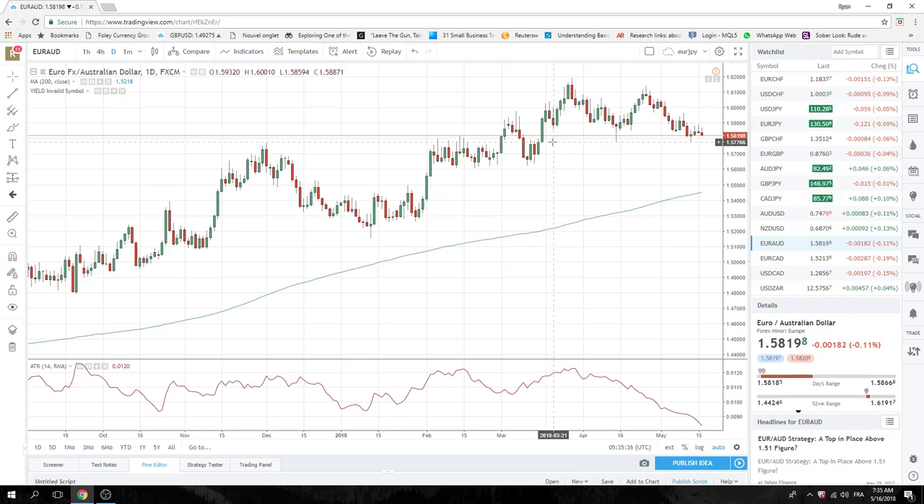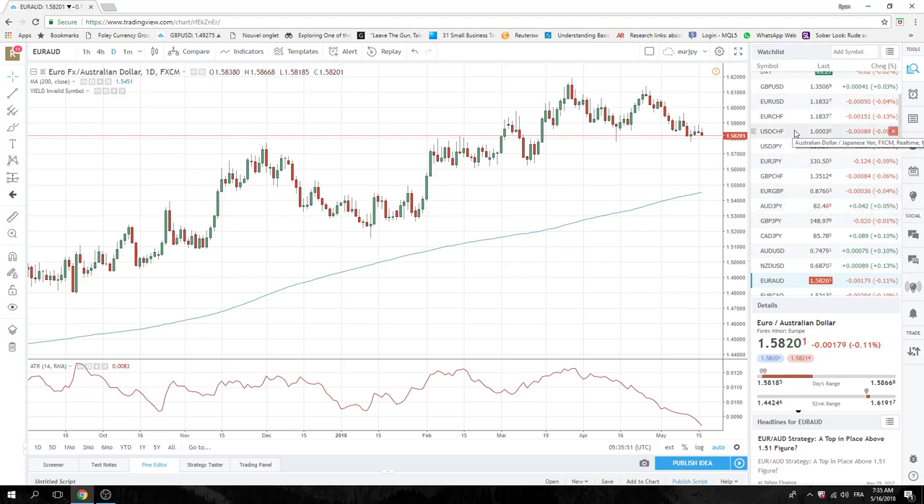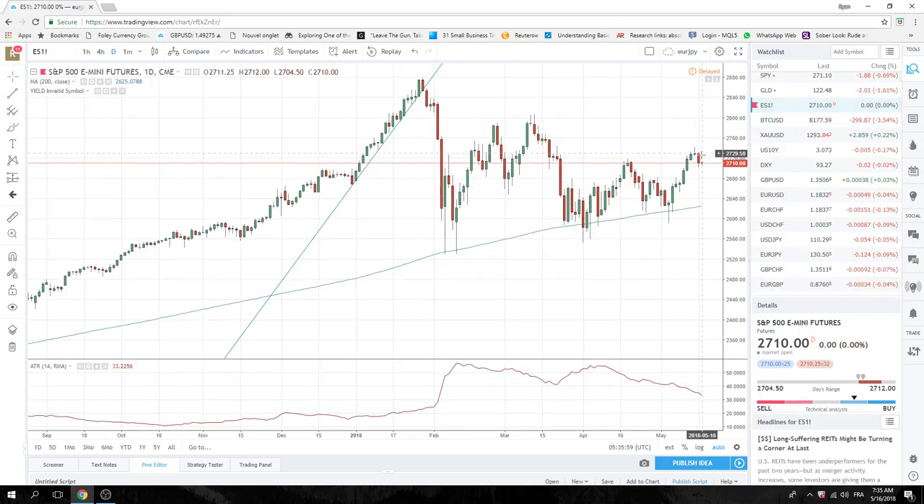I like that euro-aussie chart. It's sort of secondary — not really dollar-related even though this is a dollar move. But those are your two best charts: sterling-yen and euro-aussie. On the story side, you can accumulate dollar-yen today and sell euro-dollar. Equities dropped. As we said yesterday, we are not playing in the equity space right now, but it was a pretty decent down day. 2,700 stopped. You've got to be careful — if Trump does a deal with China, that will be bullish. But you know where your stop is: above the high from the 14th, you've got to kill any short. If you are short, it looks like you can stay short, and your kill level is 2,740.